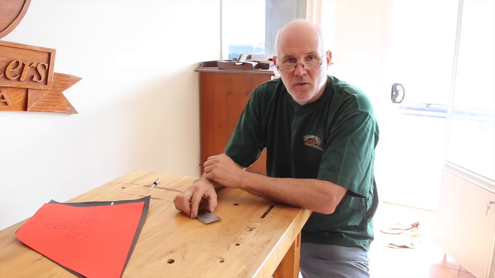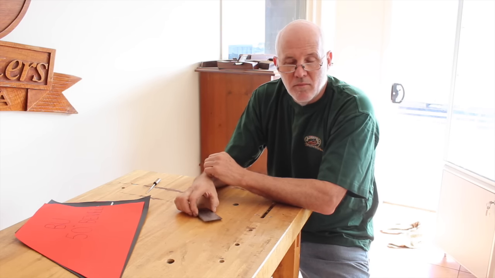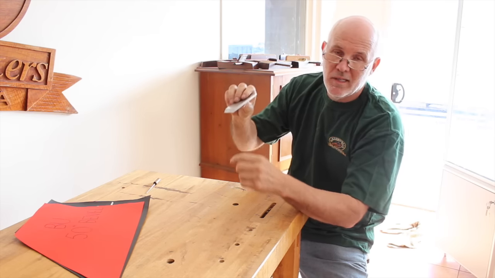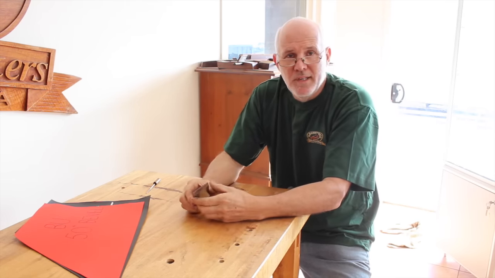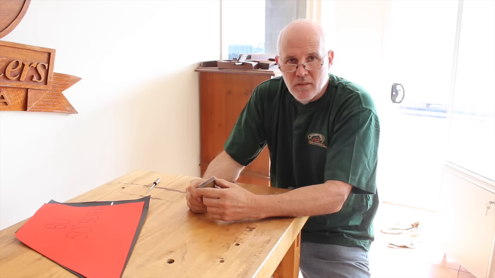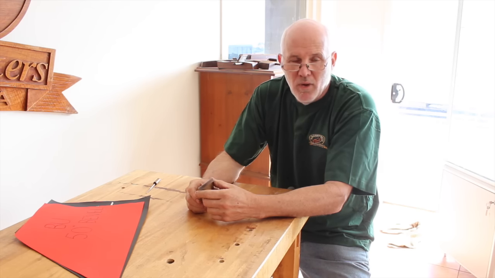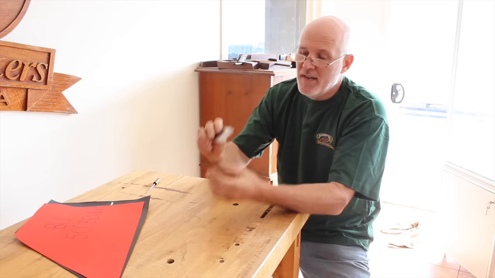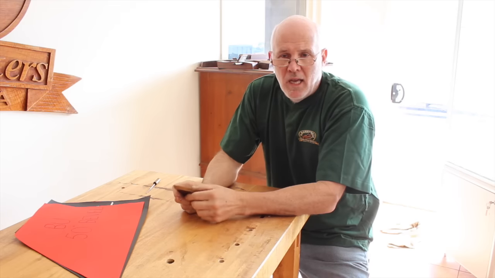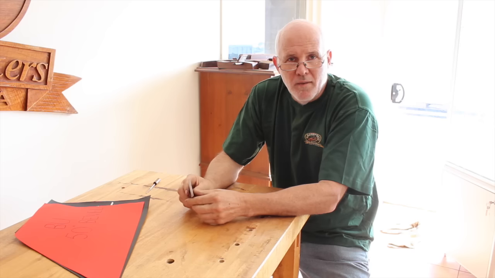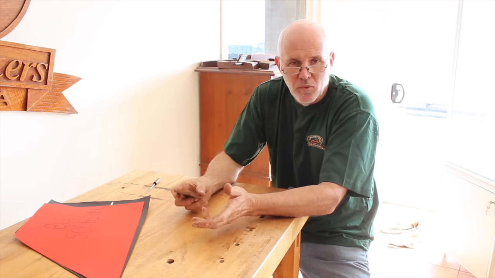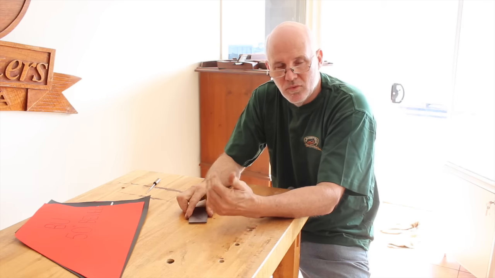This video today is going to look at scrutinizing the bevel angles in planes and the clearance angle in planes. The reason for this video is I've been asked several times over the last few years why H&T Gordon doesn't make low angle bevel up bench planes with a range of blades sharpened at say 30 degrees, 50 degrees and 90 degrees. Blake's point was he'd prefer to buy Australian made if he could, and with all the different blade angles that he can put in that plane, then he'd have an all-round plane for planing softwoods and hardwoods.